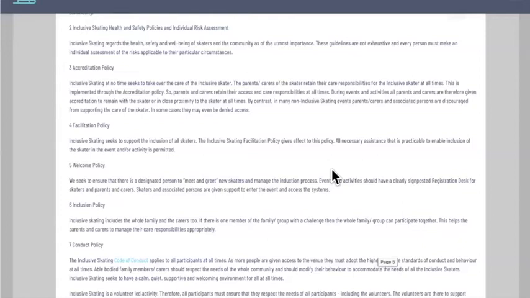Now, the reason why that got implemented was back in 2012 when I was setting up the first competition. I needed to ensure that there was maximum safety because we didn't know all the risks. We'd never run competitions for those with disability. So to maximise safety, we kept the parents and carers there. And it was such a success. And it was a success in many ways. It created a complete community for the people that are involved in inclusive skating. So almost by trying to ensure the safety for everyone right at the very beginning, that policy has stood the test of time, and it's key to the success of it.